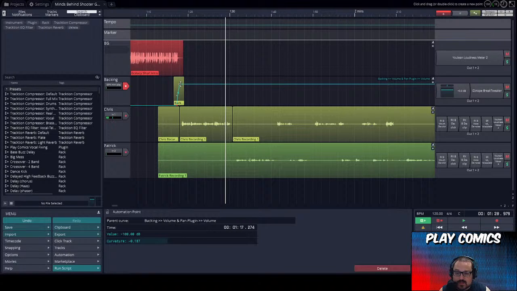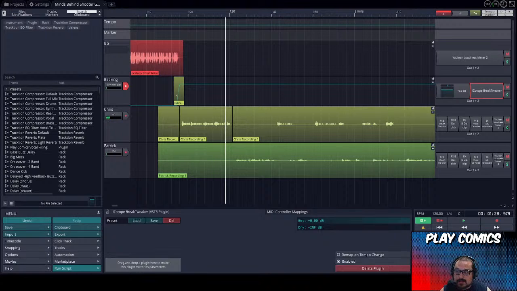One thing I do really like to do is leave this overall volume at 0. Technically, I could change the volume of this little backing track, but I like to leave it at 0 and change it in the brake tweaker window, which you can't hear for stupid reasons. Brake tweaker has a gain knob in it, and I can adjust the volume there.